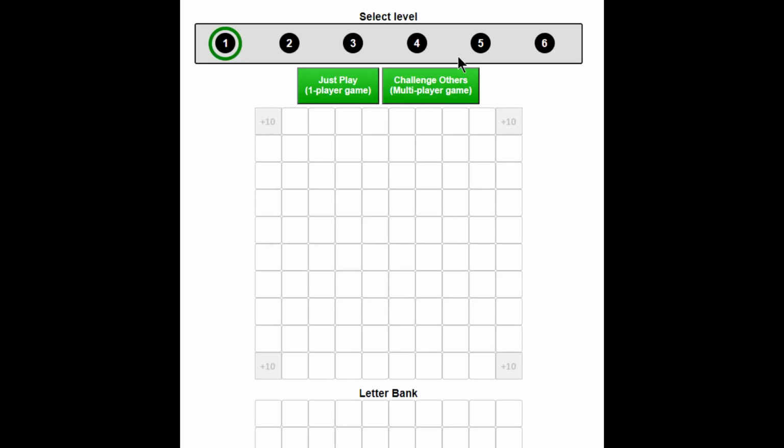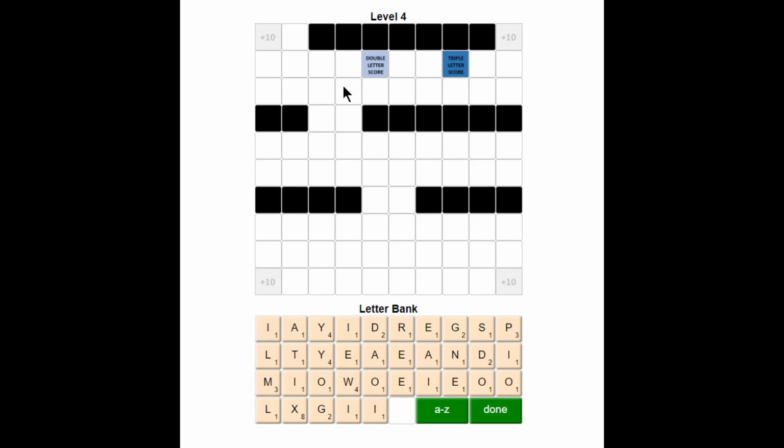Okay, we're going to play a game just by ourselves, and it's going to be a level 4 game. So here is our level 4 game. And remember, the idea is to try and get from the bottom to the top, scoring as many points as possible and avoiding the barriers. How it works is you click on a letter and it turns yellow. You then just click wherever you want it. So I will start here in the corner.